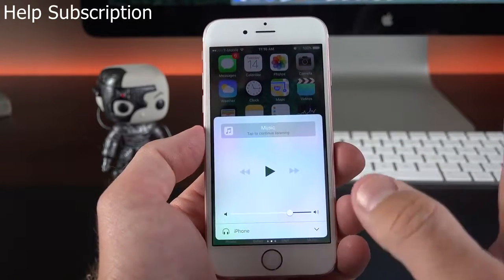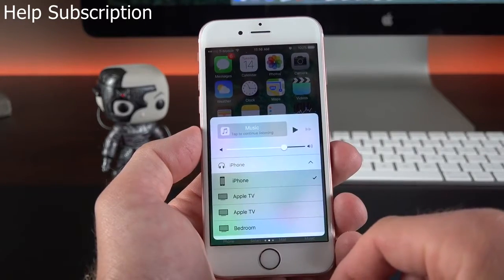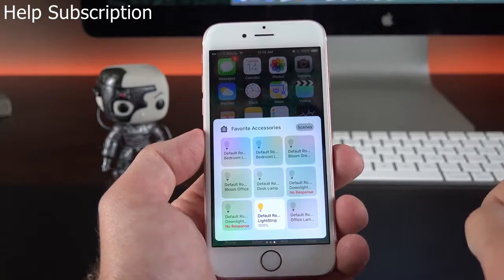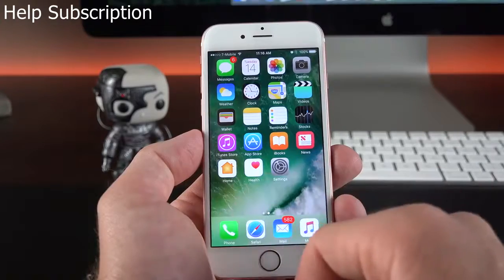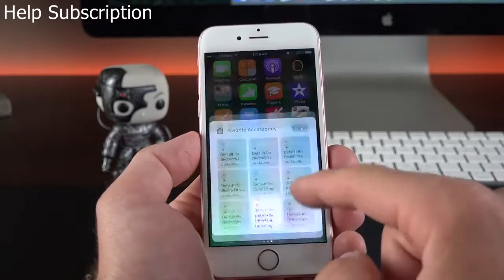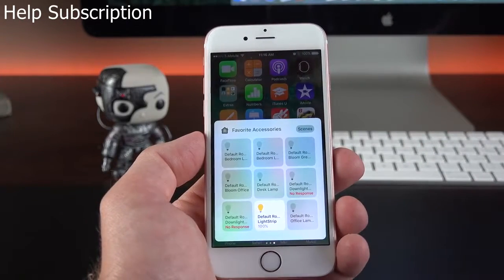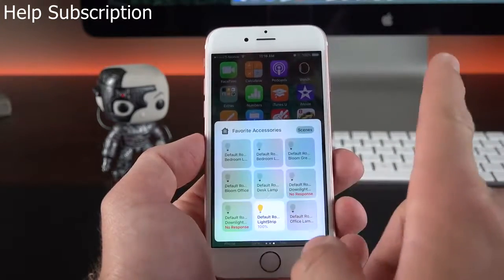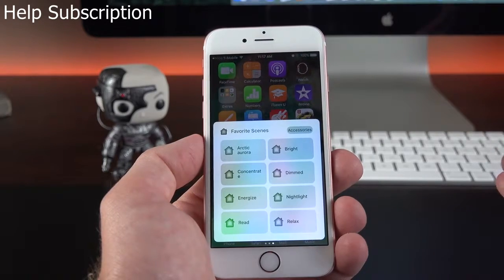Now if we swipe to the right, we get to our media controls. So we have quick access to our media controls, and we can select our output source if we want. Swipe again and we get to something new. This is a HomeKit widget. So basically this plugs into the Home app that is now on the home screen. So basically this allows us to quickly access our HomeKit devices. So this is basically home automation. So things like light bulbs, your garage door, your security cameras, all of that. So this is all available from this widget. So you have quick access to features that you may need to use frequently, such as your lights in my case.